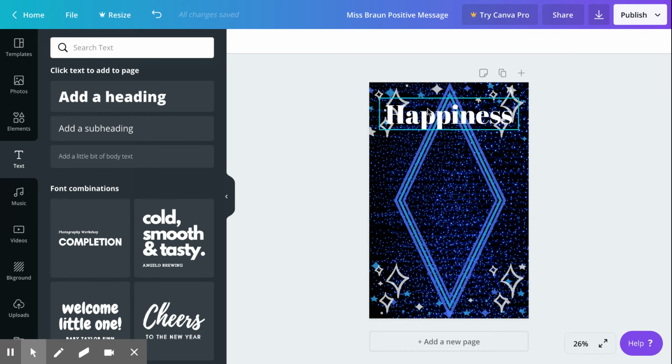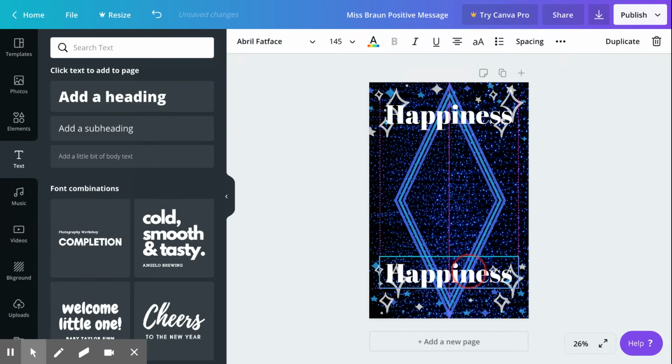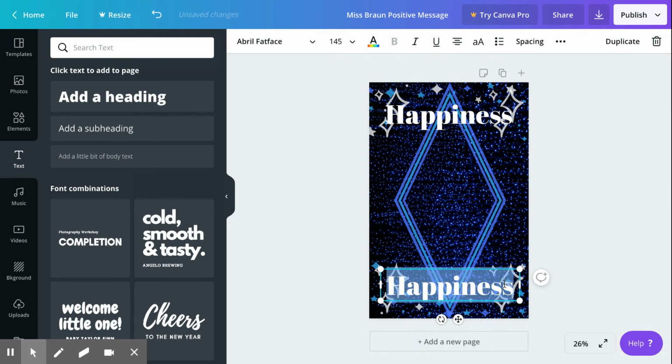At the end of my quote, after it says happiness, the very last word is light. So I want to push copy and push paste, so I get the very same size lettering for the bottom. I want to try and put it in about the right spot. Except for this, I'm going to write in all capitals, light.